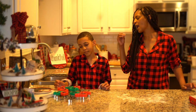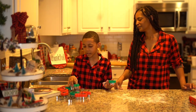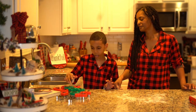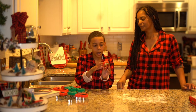Do you have a design in your head of what you're going to do? Well, I like the reindeer. I like the star. I mean, I like all of them. I like the Christmas tree. Everyone uses Christmas trees when they decorate sugar cookies. And then the gift, that's nice. I've never seen that before. The candy cane, you know, it could look better. I mean, I guess.